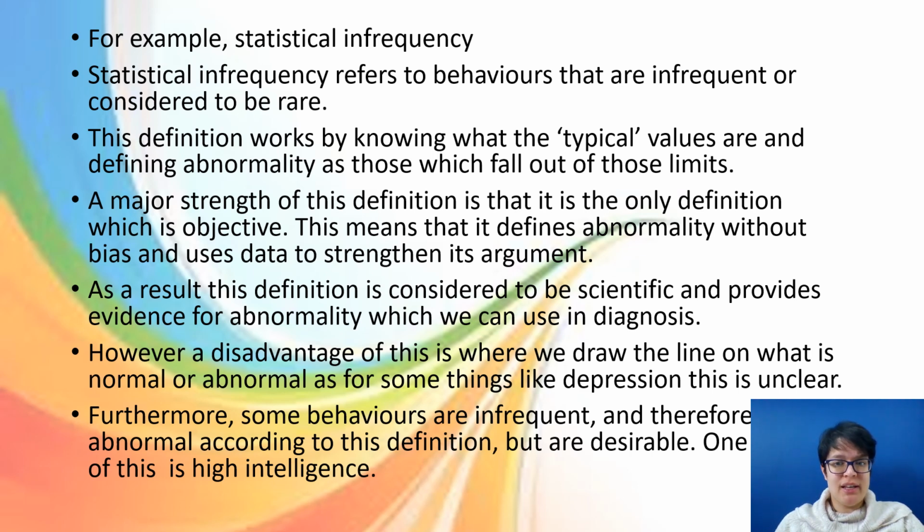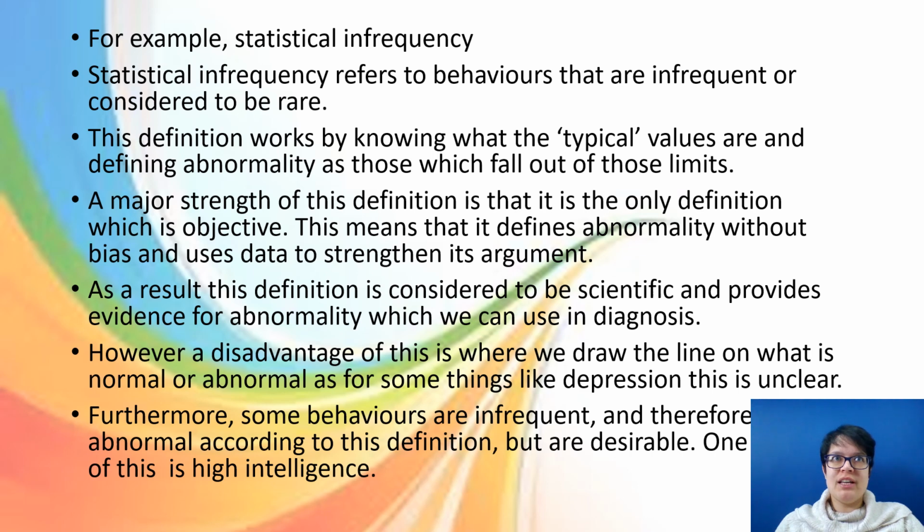So again, I'm saying that it's scientific and I'm explaining why it's scientific. You could also compare that and say it's considered to be scientific, unlike deviation from social norms, whichever way you want to go for it. However, a disadvantage of this is where we draw the line on what is normal or abnormal. For some things like depression, this is unclear.